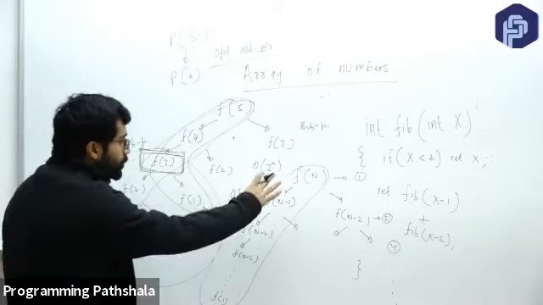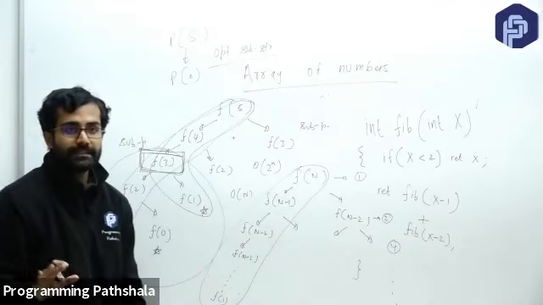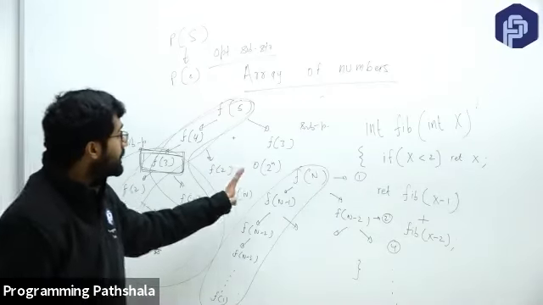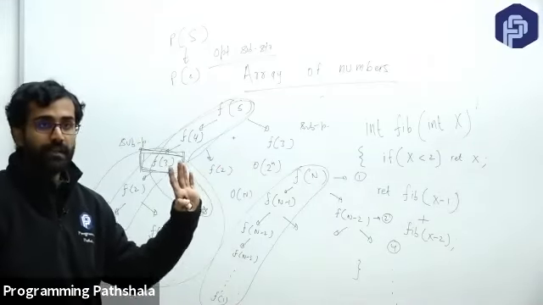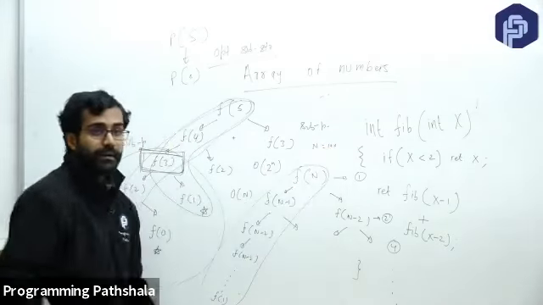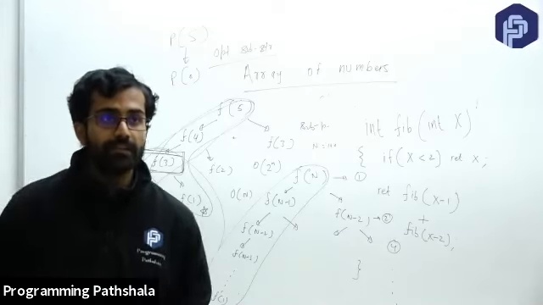Of course, the total number of calls will definitely be lesser than this, but somewhere closer to this. So this is a very high complexity algorithm. Because if, let's say, you have to find the n equals 100 Fibonacci number, 2 raised to power 100 is a very, very big number. Is that clear?